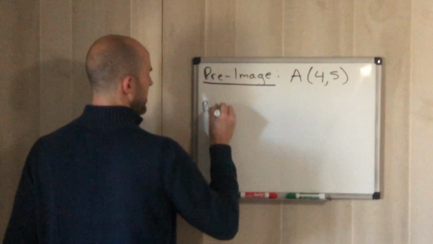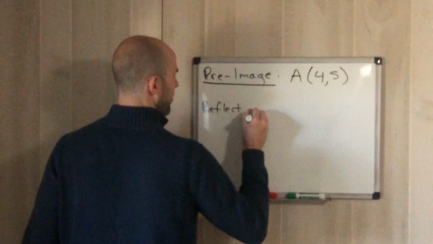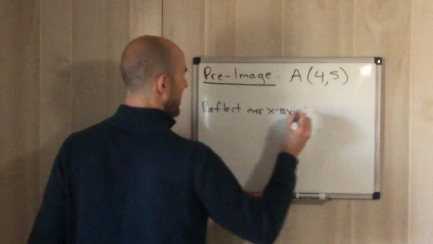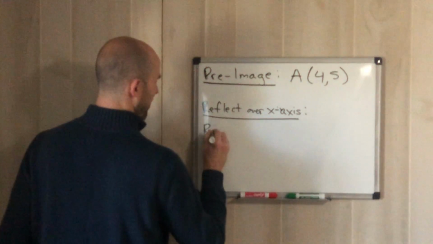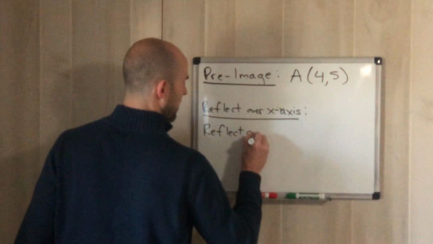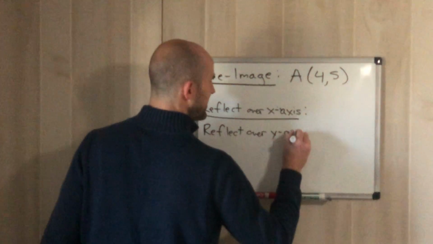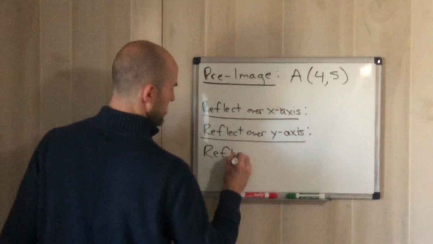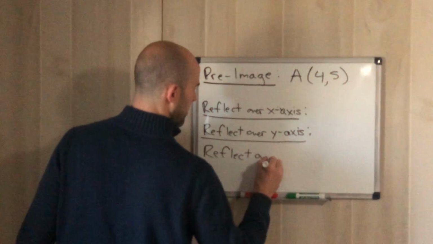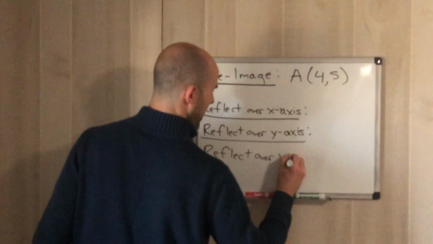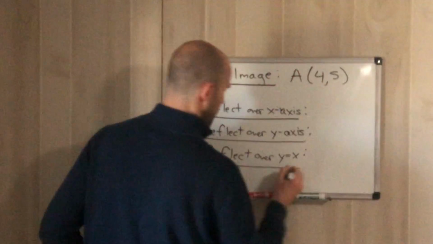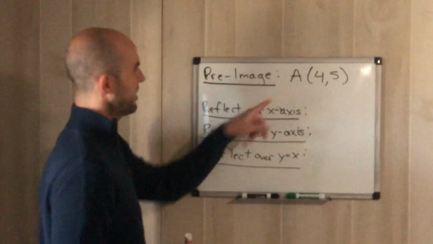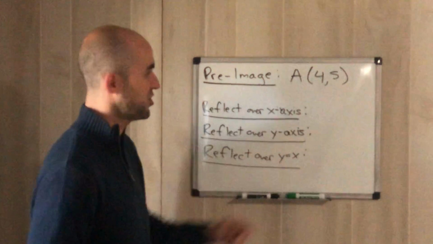I'm going to want you to determine it after you reflect over the x-axis, right? What's it going to be after you reflect over the x-axis? What's it going to be after you reflect over the y-axis, right? And what's it going to be after you reflect it over the line y equals x, right? So I'm going to want to find this all based on that one coordinate, right? Y equals x. So again, we know that our coordinate, our pre-image, is 4, 5, right? We know that A is 4, 5, and we want to find the image of all of them, right?